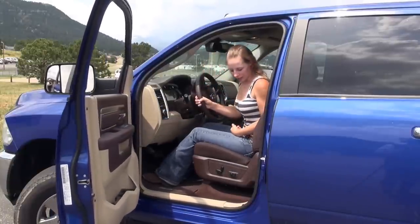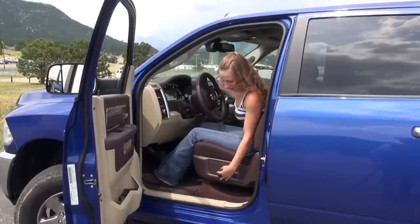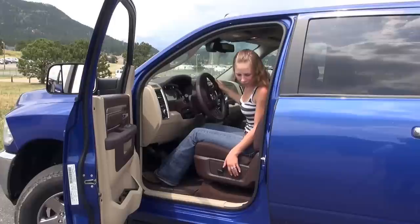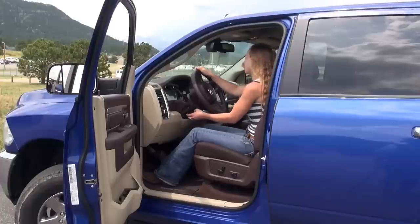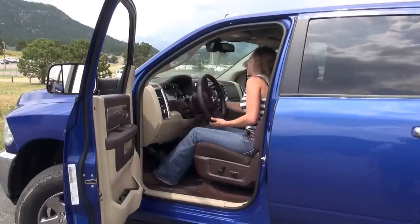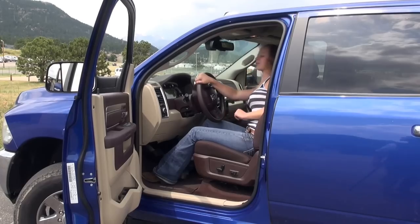That's quite a jump up there — you kind of got to hop in. Does it fit pretty well? You've got a lot of adjustments on the seat — back, forward. It's got power pedals, which is kind of nice. Does it do telescoping too? No, just tilt. Ram is someday going to have tele-scoping; everybody else has got it but Ram right now. I like the two-tone brown interior — it's good.